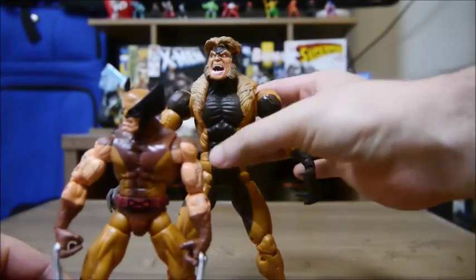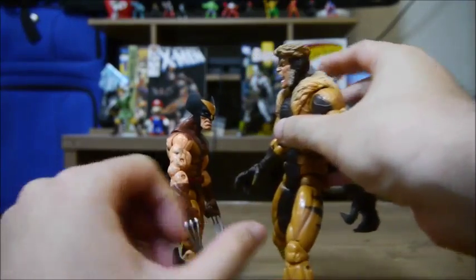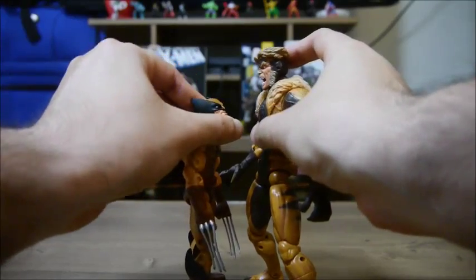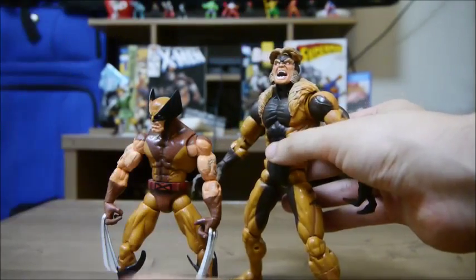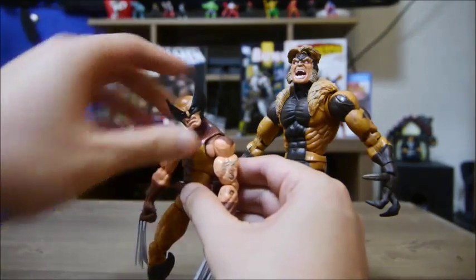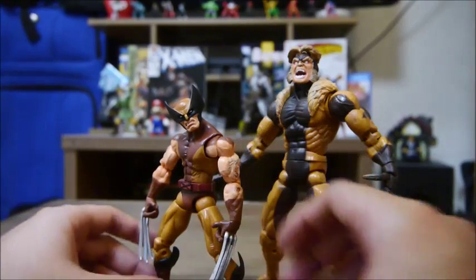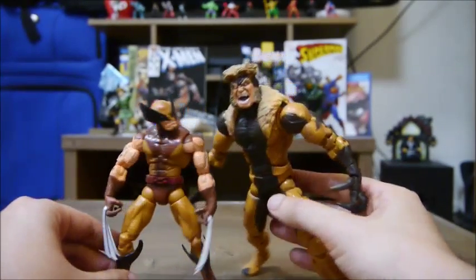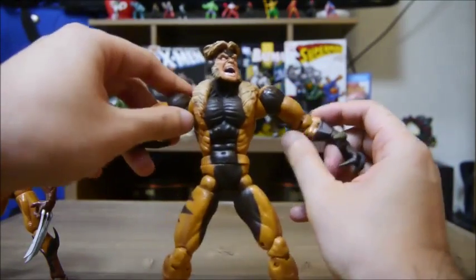So anyway, here's Wolverine, and just look at the height comparison between the two. This guy is ginormous, and Sabertooth is supposed to be really tall. He's supposed to be towering over Wolverine. If you're looking for a great duo package, this is the Sabertooth to go with this Wolverine. He could still look good even if you get the Wolverine with the classic yellow suit, but I prefer the brown suit. Look at these two. Incredible. Great matchup, Wolverine and Sabertooth. Really nice.